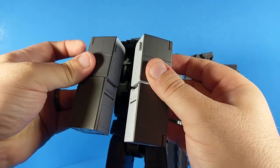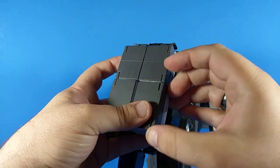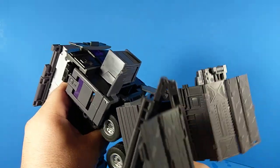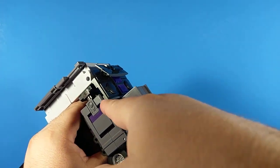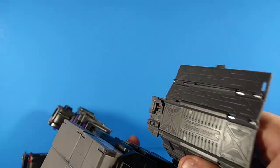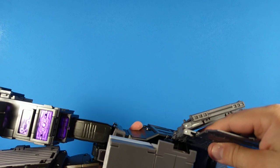So these will sit here and they will tab together. These panels fold out. But if I really spend all my time folding them out now, they're just going to fold back in later. So I'll worry about that when I get to that. We're going to take this, bring this up. There's these tabs right here. And then there's slots right here. So we're going to bring those up and tab them into those slots. This is going to help to start holding all this junk together. I'm going to pull these ones up actually. Because now we're at the point where we're starting to tab crap together.